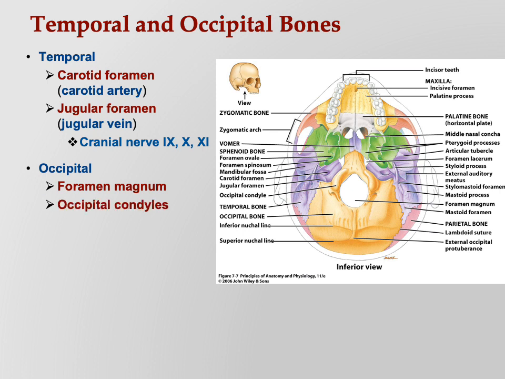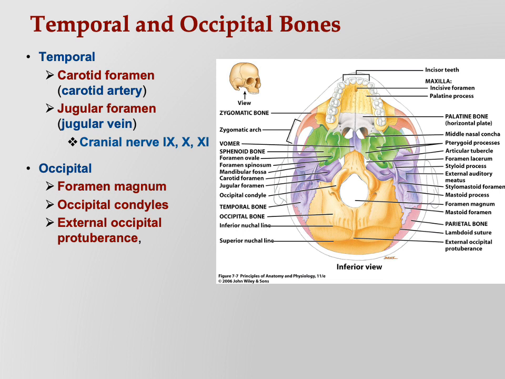The occipital condyles, remember condyle means knuckle. So look on the diagram, see the occipital condyles. That's where your spinal column rests, your skull rests on your spinal column. That's where they come together. Your head literally rocks back and forth on the occipital condyles. When you nod your head yes, you're rocking your head on your occipital condyles.